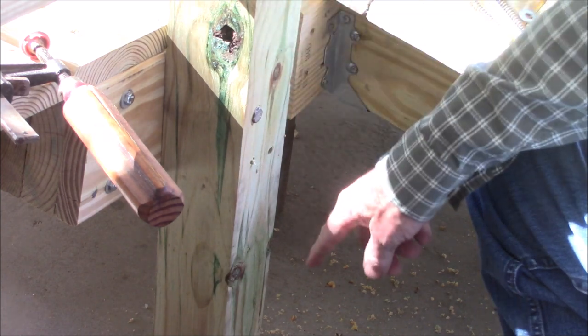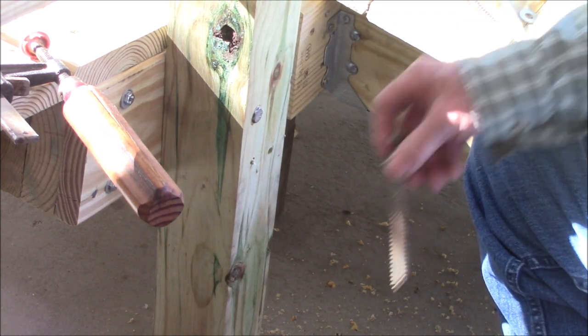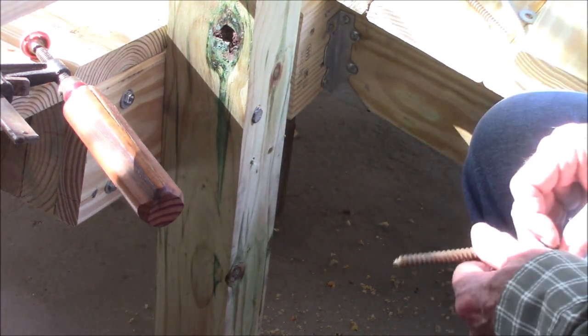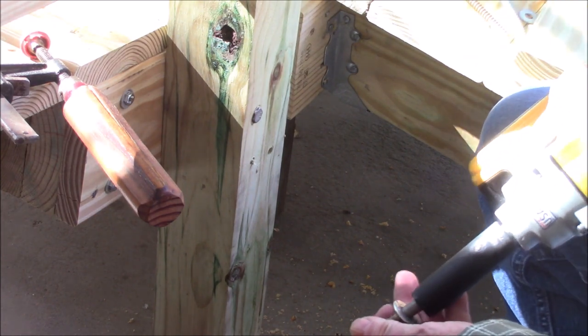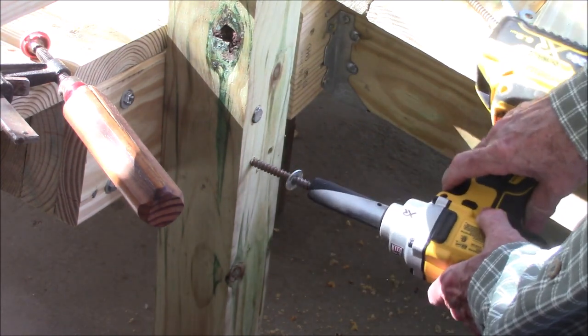And I've also got this post sitting on the ground. These are the bolts we took out from the other post, and we're going to drive them in with this big thing.